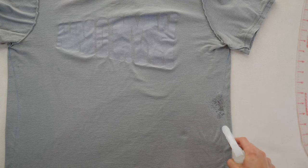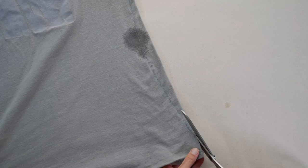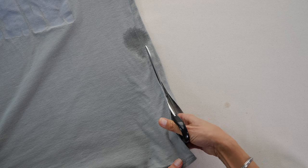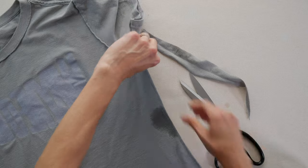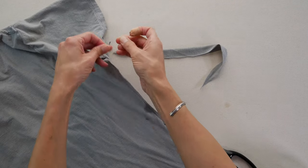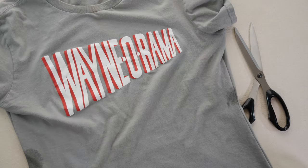Once done sewing, remove your marks — if they go in the washer and dryer or near any heat source they become permanent, so make sure you remove them. Now trim the seam allowance, cutting about a quarter inch wide. Don't worry that the seam is still folded at the beginning and end — it won't show when you're wearing it. You can give it a pressing to make those seams nice and flat.